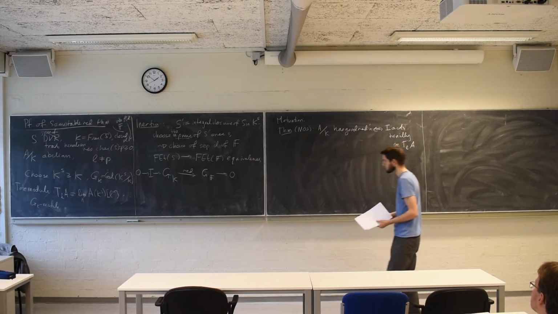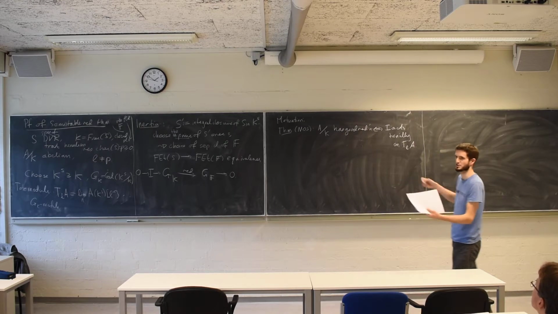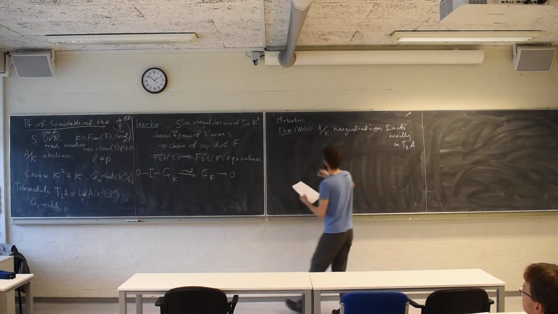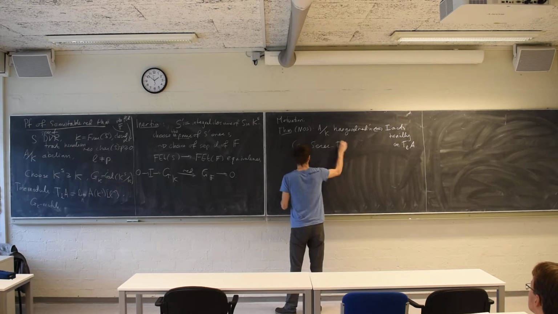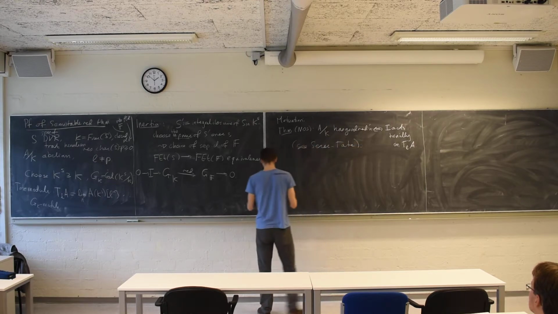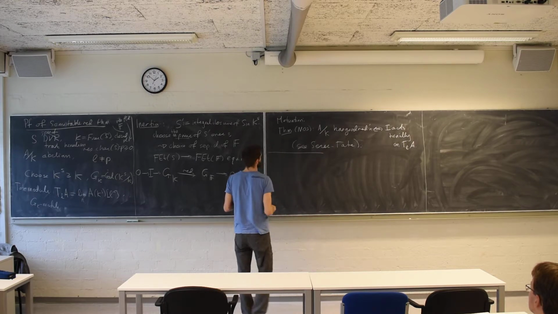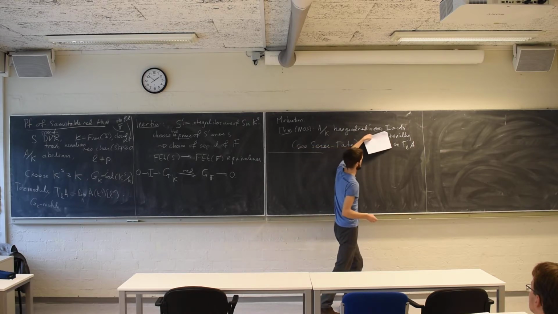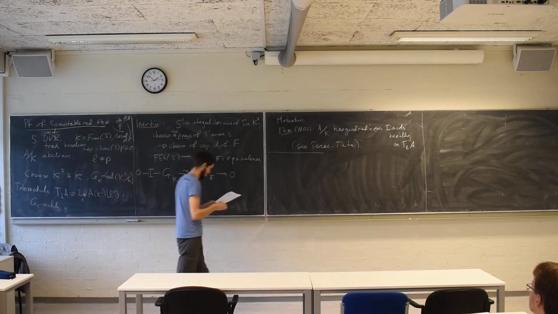Tate module. And so somehow it's not completely weird that this can happen because we already know that having good reduction says the inertia acts trivially. So generally inertia action should tell us about what the reduction looks like. So that's not so strange. So I want to replace good by semi-abelian. So what do I have to replace this part by? Inertia is no longer going to act trivially in general, but it's going to have a very nice action.